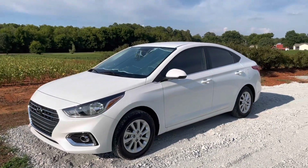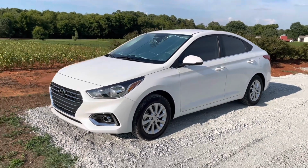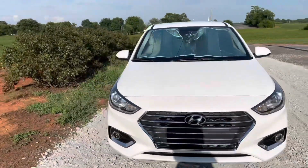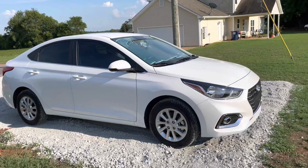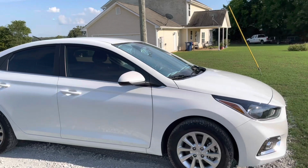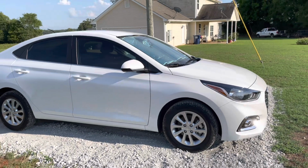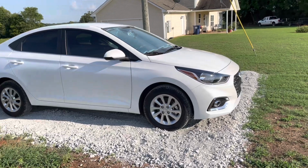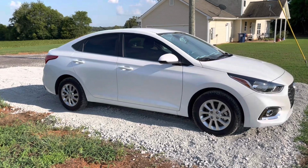So I bought this as an inexpensive car, something that is new. I can take over there, not really worried about beating it up and dings and all that stuff. So I had to narrow down my search. I looked at a few other cars. I was really looking at another Mazda 3, which we have one of those already. I was very familiar with the Mazda 3, but they went up from pre-COVID in 2017. We bought ours for about 22,000. Now they're around 32 for the same one. So I wanted to find something in the budget, that was cheaper, around 20 something thousand.